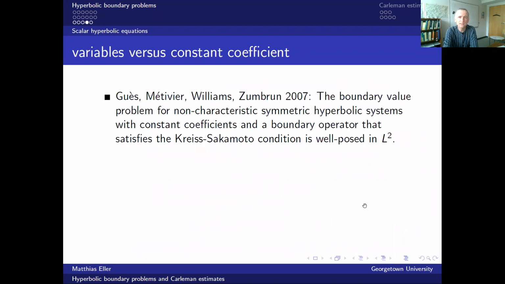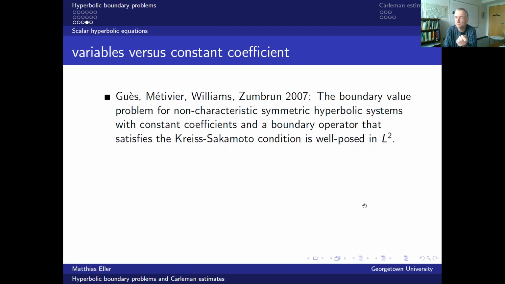What I also want to say is to compare, in some way. I have the feeling symmetric hyperbolic systems occur actually rather often, not only Maxwell's equations. Another example of it, even though it's second order, is linear elasticity, right? And in particular, if you have anisotropic media, then it's not strictly hyperbolic. On the other hand, the Kreiss-Sakamoto condition is somehow more sophisticated than the strictly dissipative condition. In particular, with Kreiss-Sakamoto, I didn't do this here, but you can also make it easily non-local, because you do it actually in the Fourier variable.